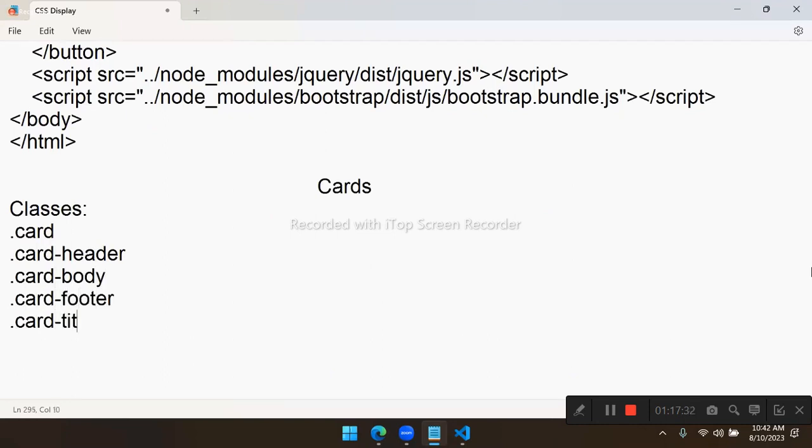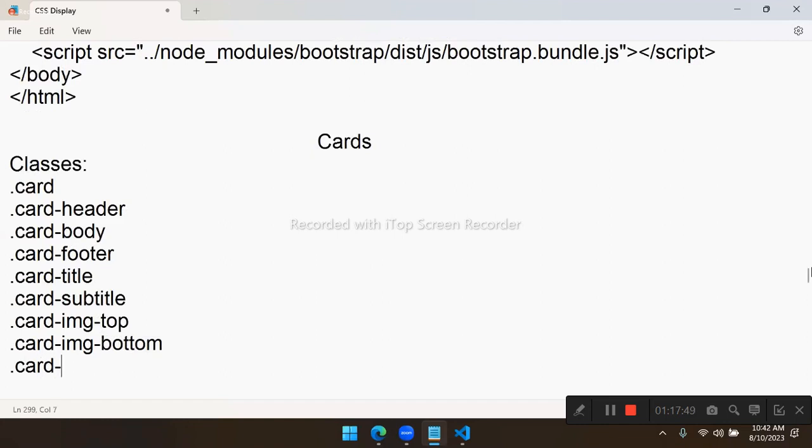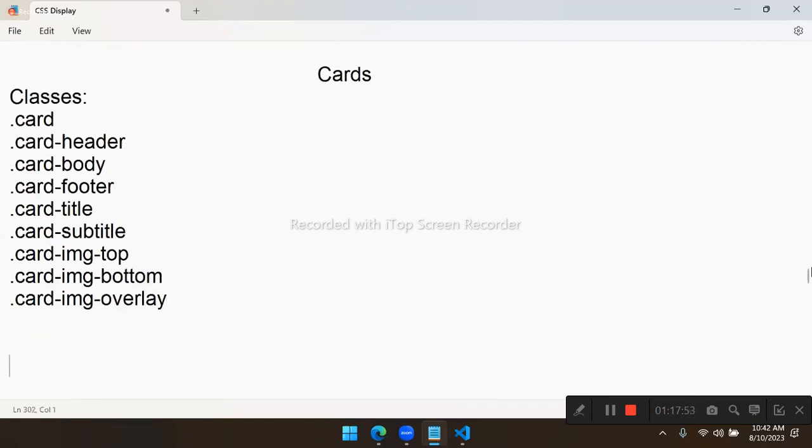So card title, card subtitle, and we have like card image top, card image bottom, like this, card image overlay. So many ready-made classes for cards.